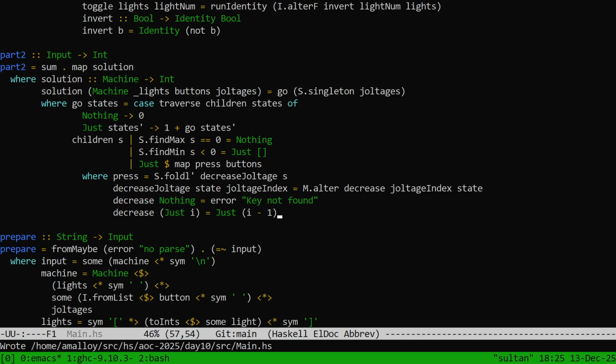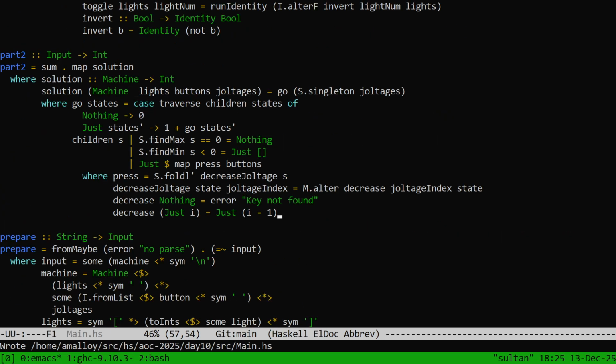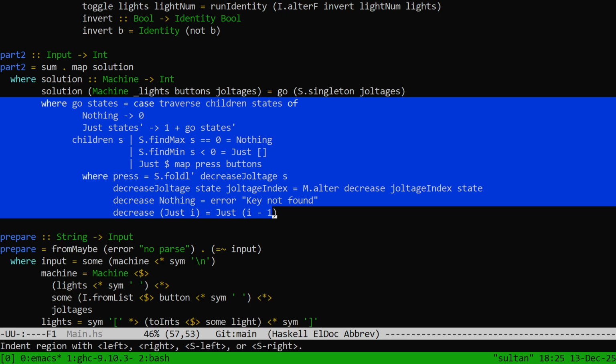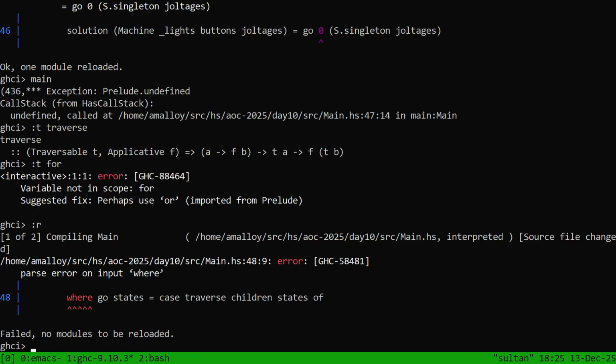This might be finished. I've written all the stuff I meant to write. I probably forgot some things or did some things wrong. But let's see what the compiler thinks. It doesn't even like where. Which one? This one, surely, right? Yes. Because it is wrong. I keep thinking I have to hit enter when I'm done with that, and I don't.